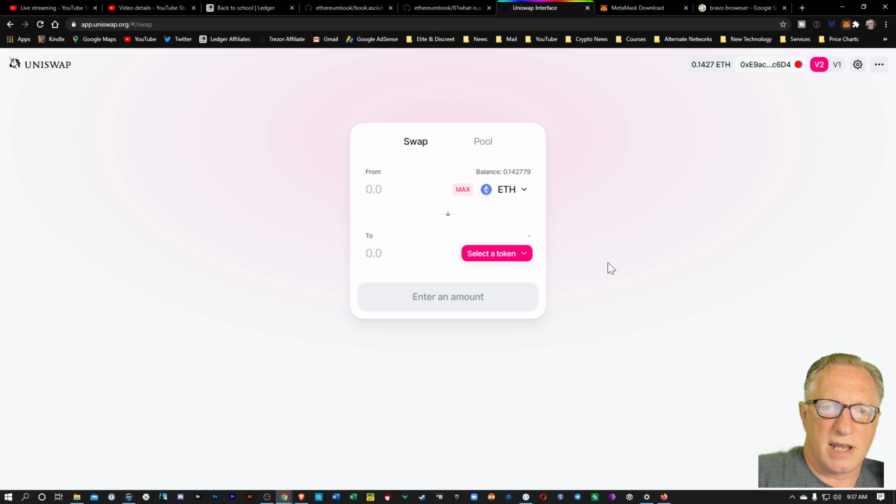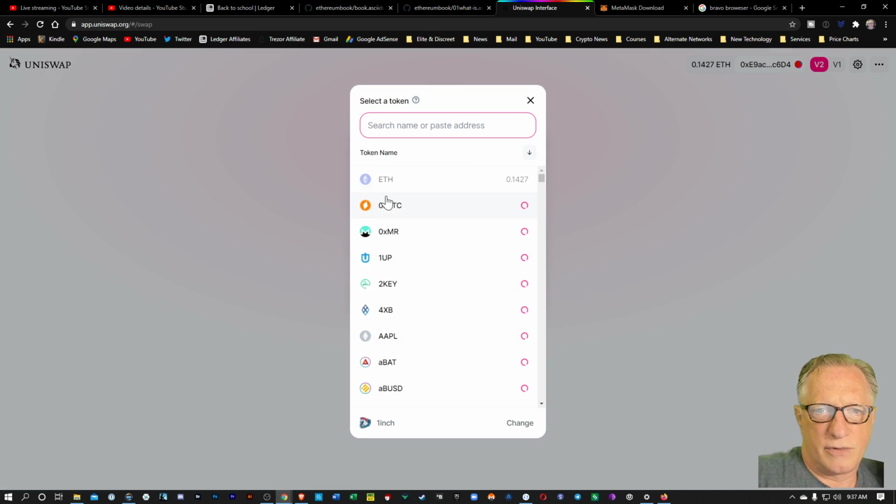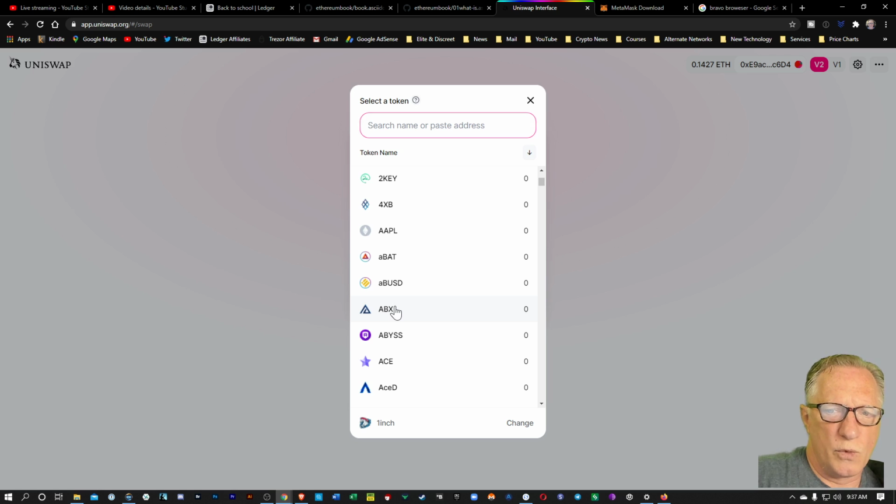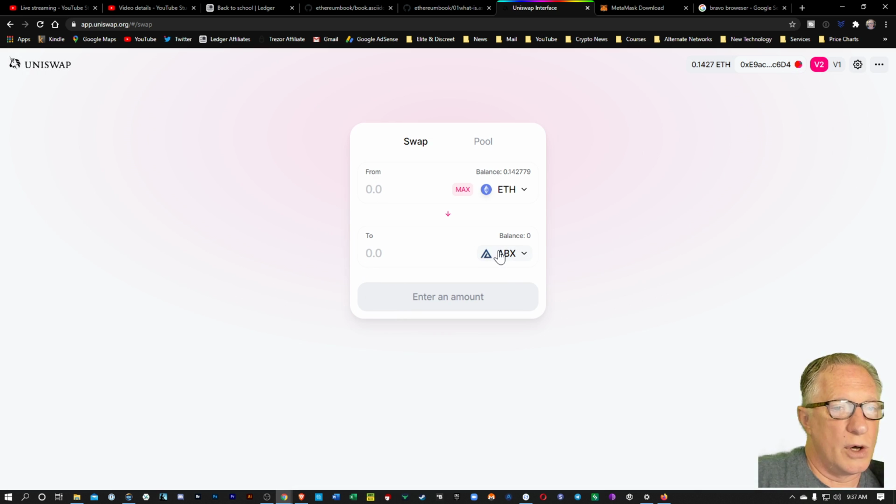Let's just try Tether, right? Let's see if we can use Tether. Oh, it sees that I already have some Tether. Let's try one that I don't have. Just some weird cryptocurrency. I don't even know what it is, right? But if I hit, there's 0.14 in here.